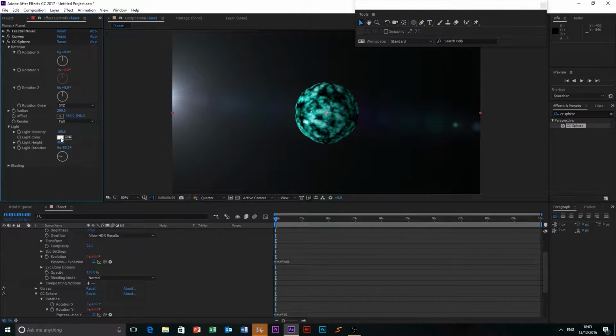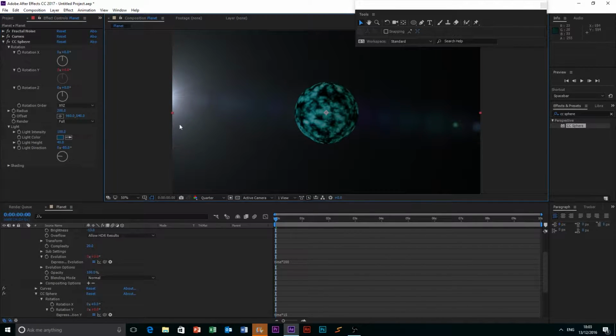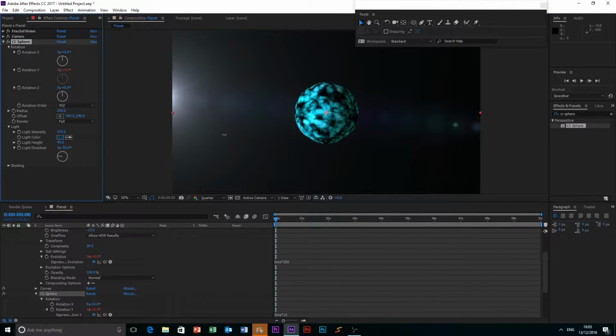Light-wise, you can play in this. You can actually change the colour of the light. So if we put it to a red, it looks kind of creepy. What could we change it to? We could change it to... we can actually go to the blue and do a bit more realistic shading, like that. Doesn't look as bright now, so we want to turn the intensity up a bit.